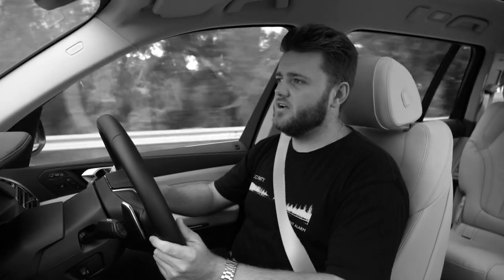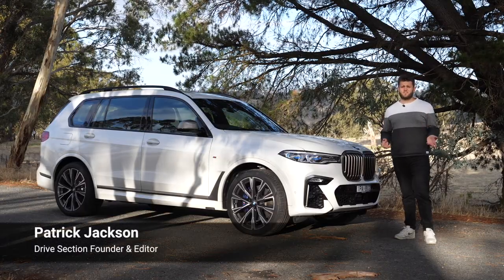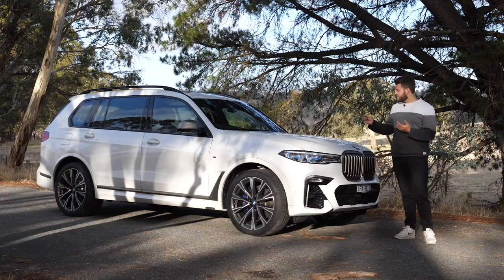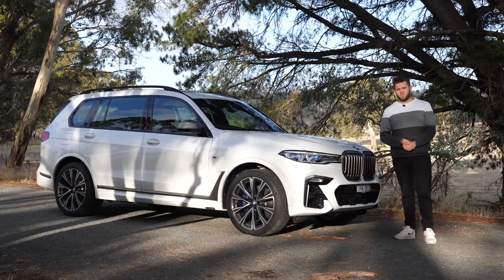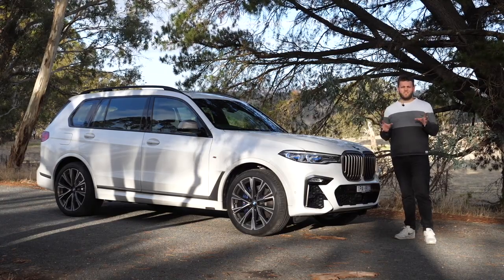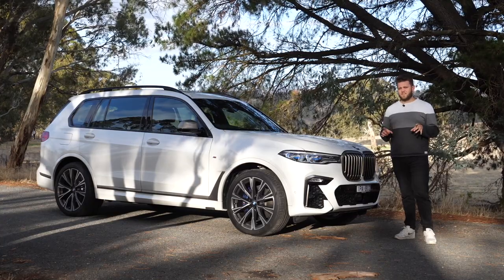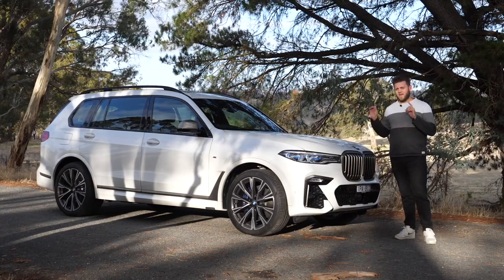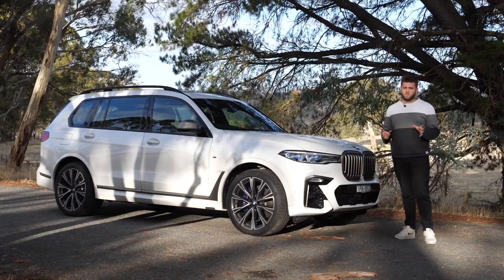I do think the M50D — you're gonna be a really old sort of person to buy one of them. I'm not sure exactly who's gonna go for that one. Well, to see if I could try and figure out who the M50D is actually aimed at, I've got my hands on the one that you see here, and I've just spent the past week with it. And while I haven't figured out an exact demographic for it, I have figured out what makes this thing so absolutely brilliant, even if it might not appear to be all that different on the surface.